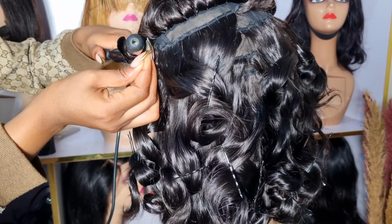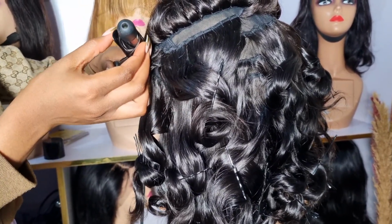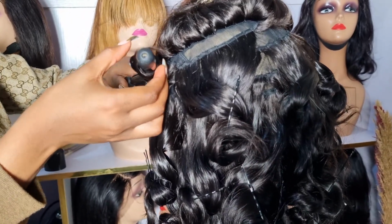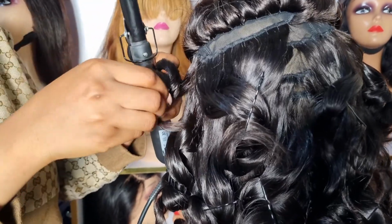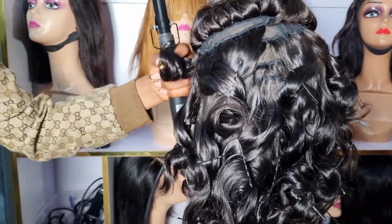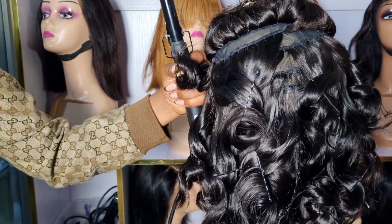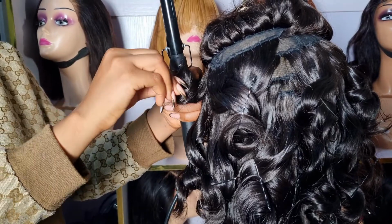Then you hold it in for at least 30 seconds, but you can hold it for 15 seconds depending on how hot you want it to be. Remember, it is hair, darling. Just imagine this is your hair. You don't need to keep it on with that heat for so long, otherwise you continue to cause damage to your hair.